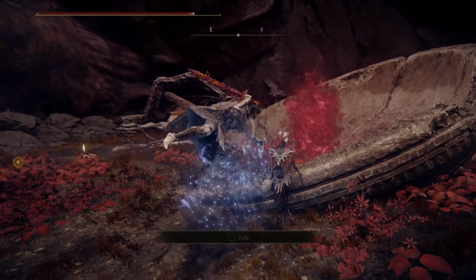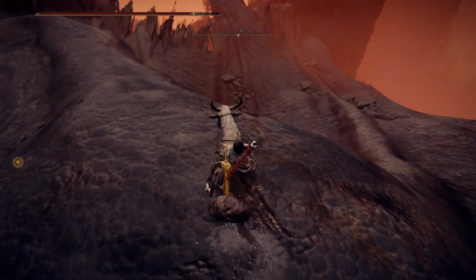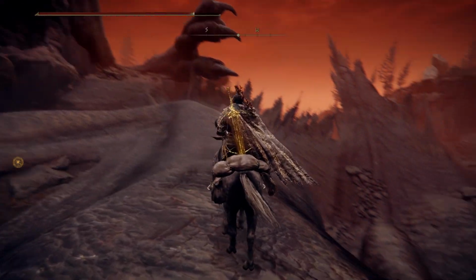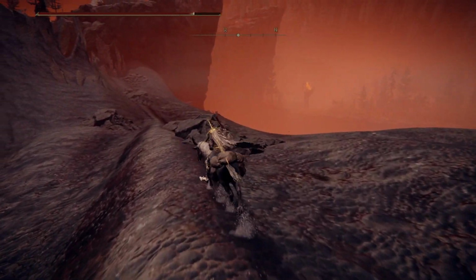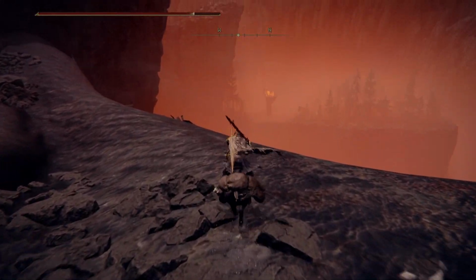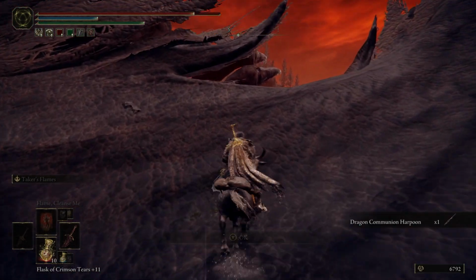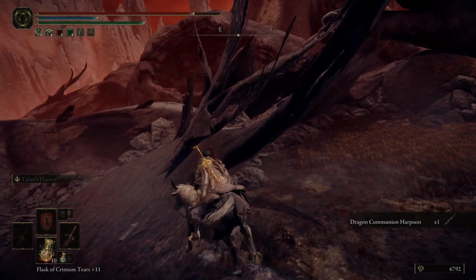Maybe. But not right now. So this is the oldest, vilest dragon of them all. It's crazy. This is just the wing. Just the wing of the dragon. Walking around on it. It's like a freaking, like the Titans in God of War. The old ones. Dragon Communion Harpoon. Insane. Let's go up.